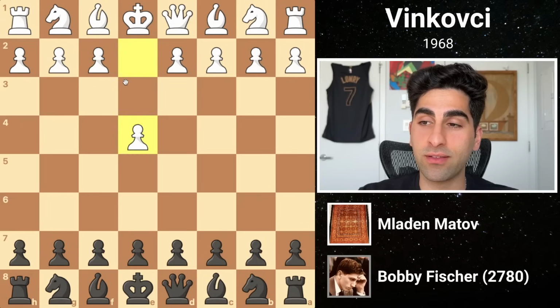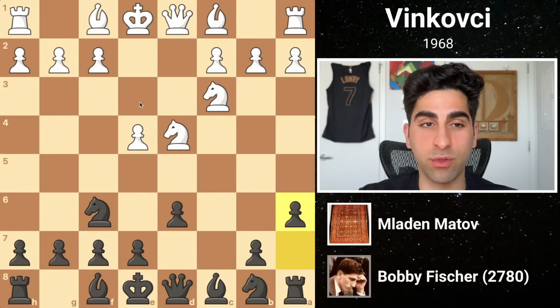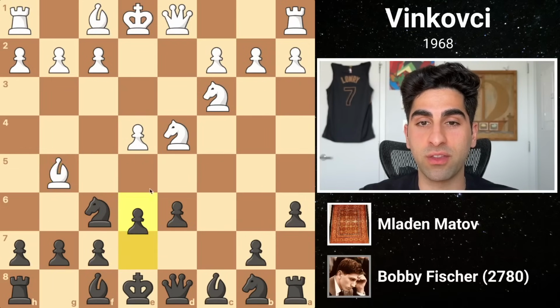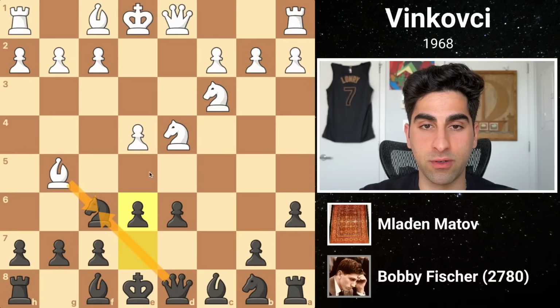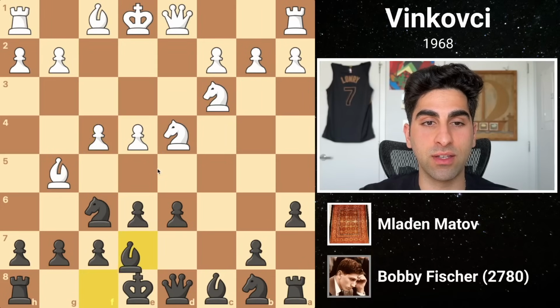The fifth opponent is Mladen Matov, and he meets Fischer's favorite Sicilian, the Najdorf, with bishop g5 pressuring the knight on f6 right away. Fischer replies with e6 so that he can recapture the knight with his queen were it to be captured. White follows in aggressive fashion with f4, and black develops his bishop to e7.